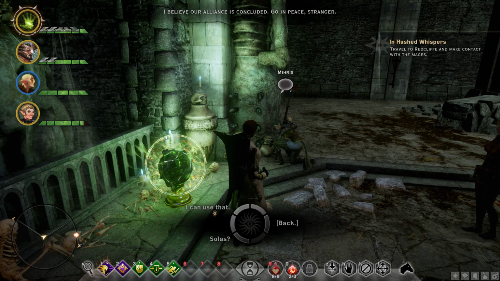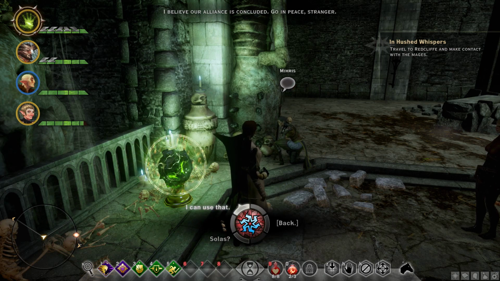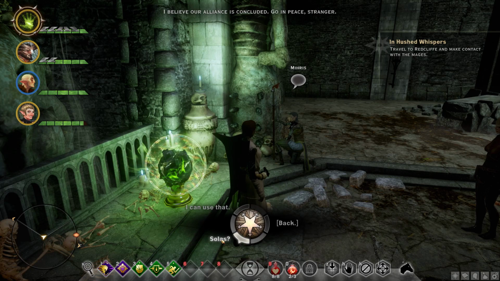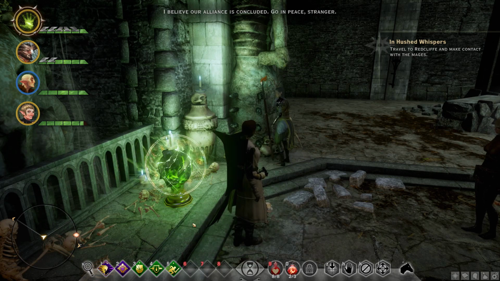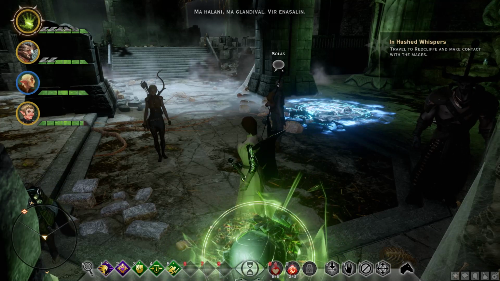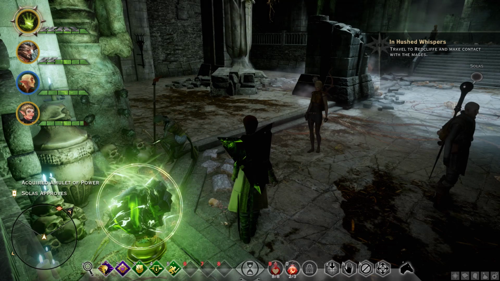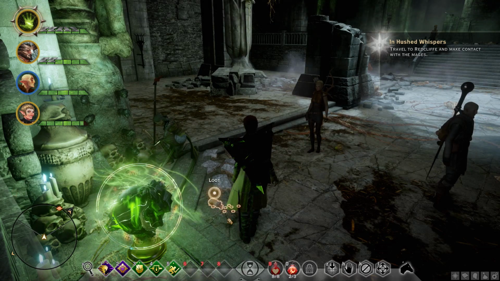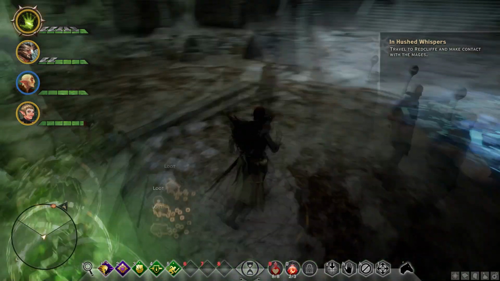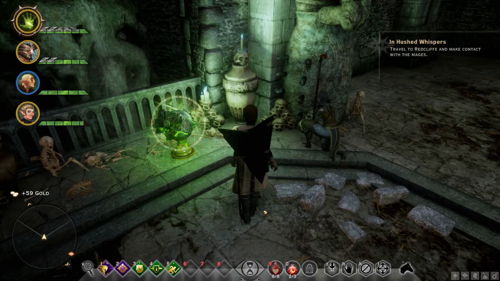I want what you found. Oh, I have actually several options here. But I always like to appeal to my companion, so let's do that. Perhaps you're right. Here, take it. Go with Mithal's blessing. Alright, thank you, Solus. Thank you very much. What did I get?